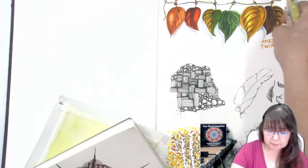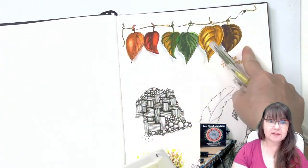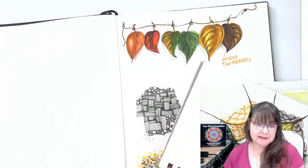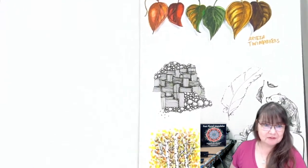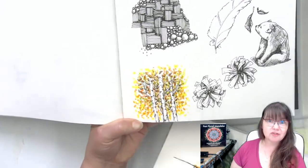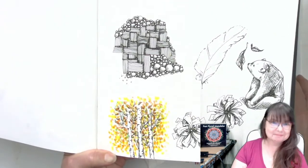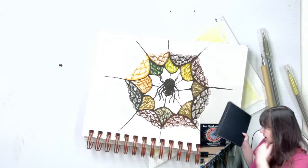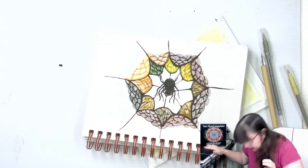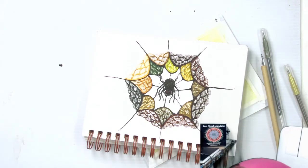I did use those pens on these leaves also. So let me know if you want a little class on how I did those leaves because they're fun. And I used them to do the leaves in the background of these birch trees. Do you want the birch trees? Let me know. Set these out of the way, and pick up my pen that I just dropped.